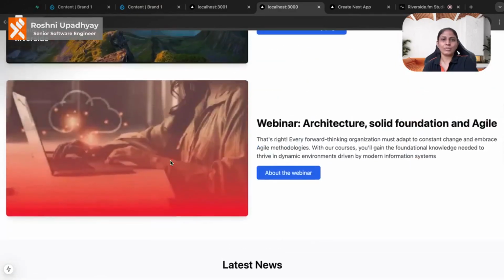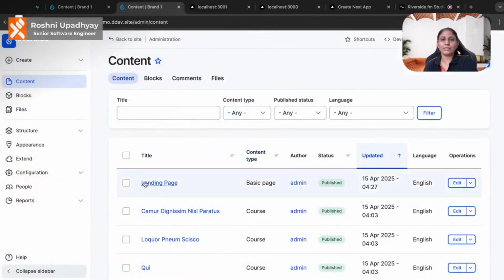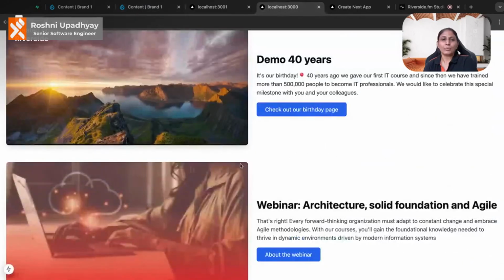So what we can do is directly edit any content from the backend. That is a very good user experience, the editor experience, where the user will directly update any content. Let's say I want to update the position of this news, where currently it is showing the image on the left hand side and the content on the right hand side. Now I need to update it so the image goes to the right hand side instead of the left hand side.